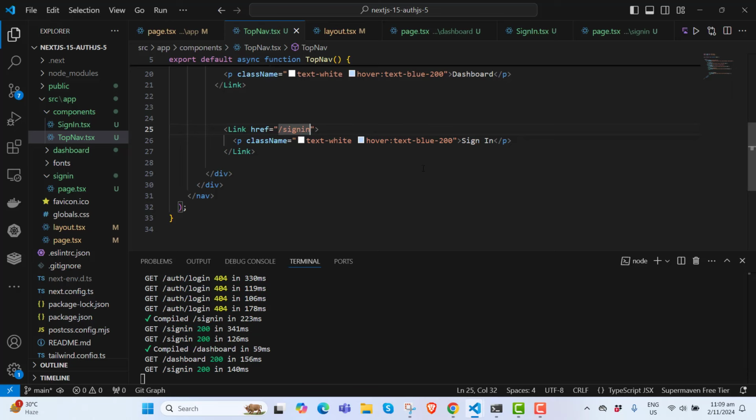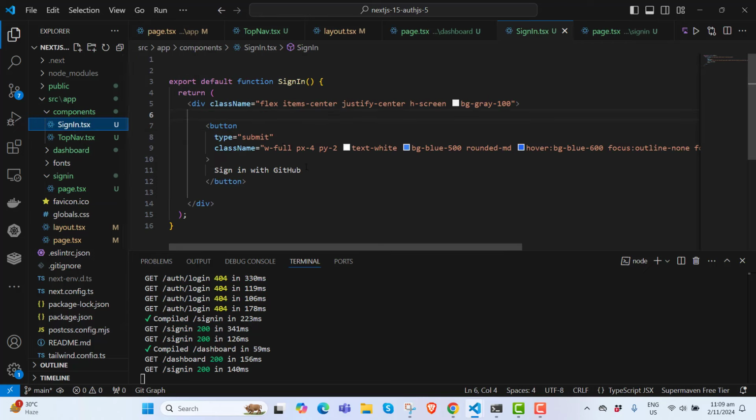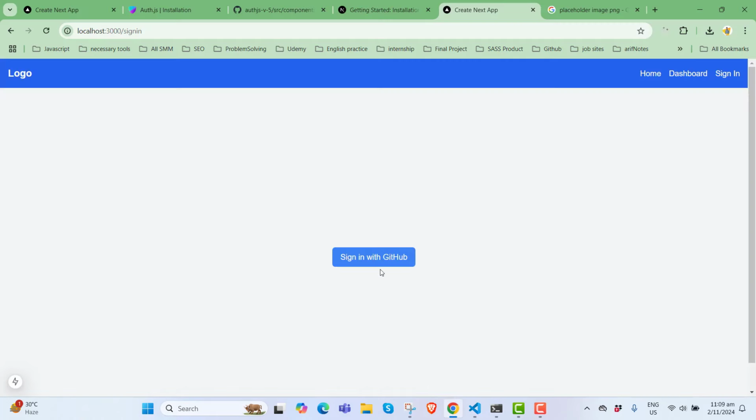But there is a style over the button, I think. No need to withhold. Okay, so we are pretty good to go.